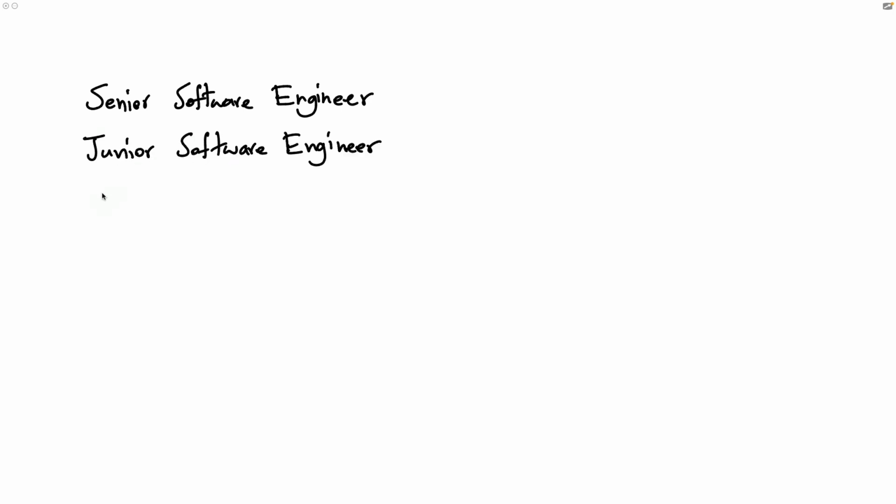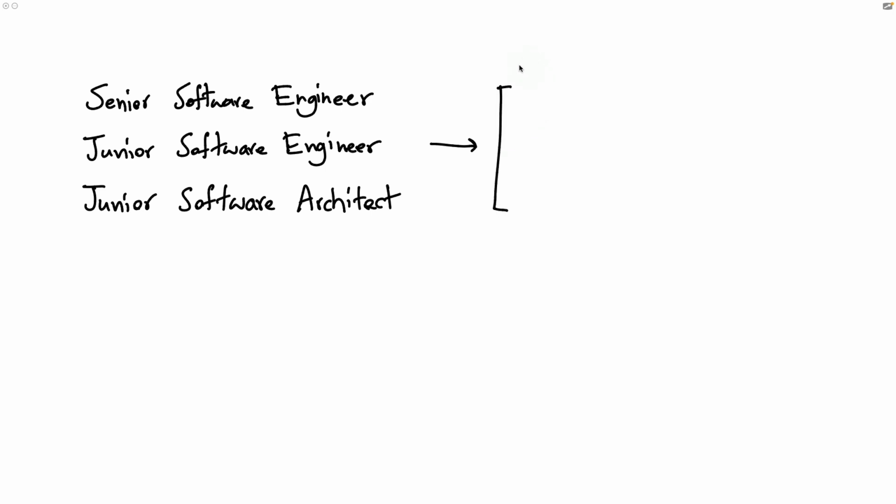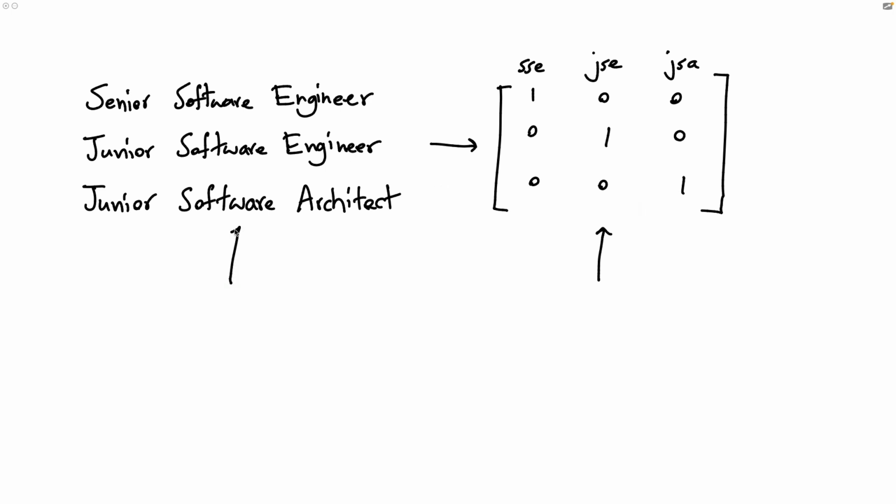There's senior software engineer, there's junior software engineer, and there's junior software architect. If I were to one-hot encode this, here's what the representation might look like. I would end up with some sort of sparse array where there's one feature for senior software engineer, there's another one for junior software engineer, and another one for junior software architect. And it'd be ones and zeros everywhere. Technically, what we have over here is something that could go to a machine learning model. We have translated something that looks like this into something that's numeric, so that is something that the machine learning model could theoretically handle on our behalf.